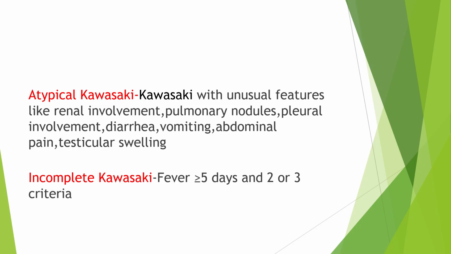What is incomplete Kawasaki? Fever of 5 or more days will be there, but not all 4 criteria will be there. Maybe 2 or 3 criteria will be there. So if the child falls in the typical age group of less than 5 years, you have to think of Kawasaki and start treatment early, because early treatment reduces the mortality from coronary aneurysms.